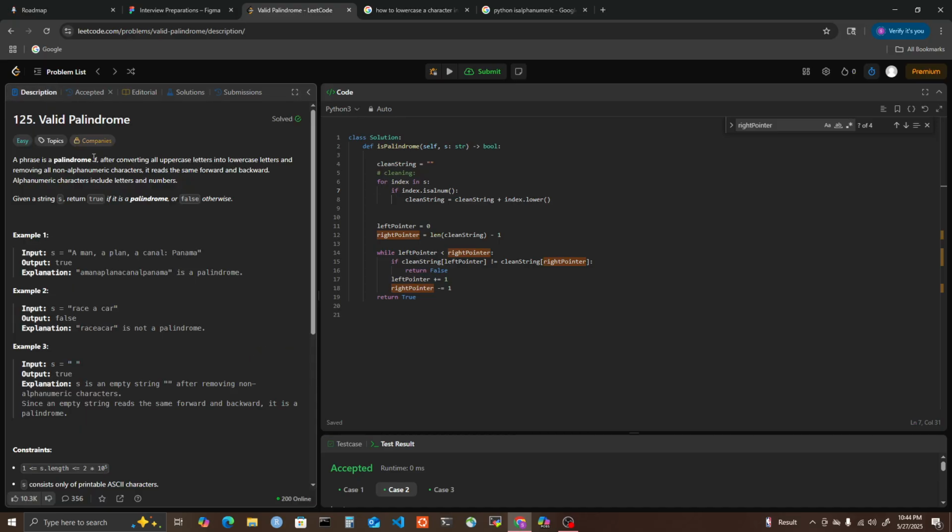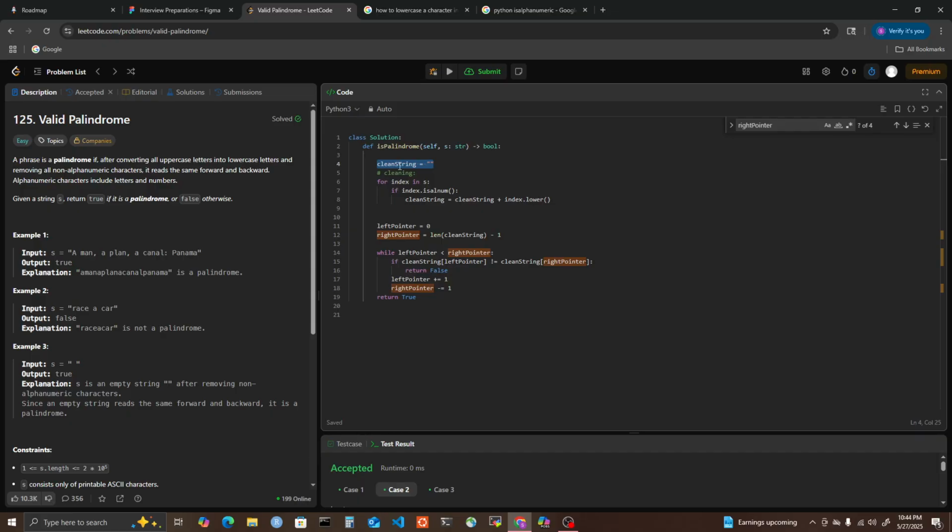So let's actually read the description. Alphanumeric characters. So basically what I have right now is I'm starting off a new string, and we're going to make that a cleaning string. We're just going to clean out all the characters we don't need. So we do want numbers. We want alpha characters and numerical characters, and we want everything to be lowercase as well, nothing else. So we're going to get rid of spaces, commas, parentheses, everything, etc.